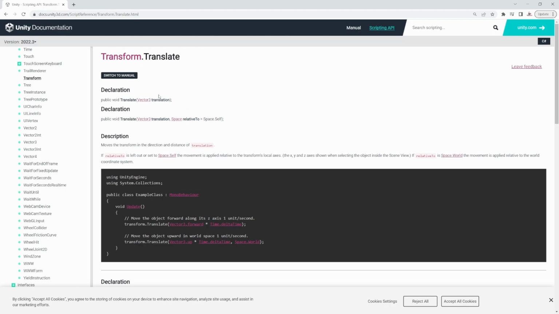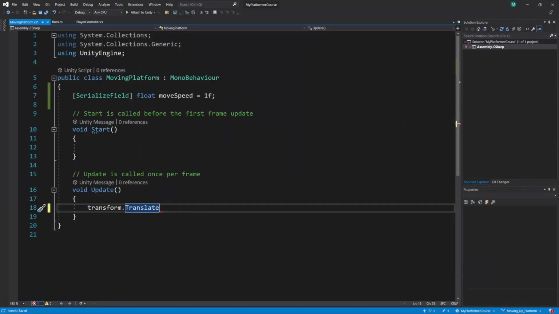So you can either go right to the Unity documentation, or you can just use Google and just Google Unity transform.translate, and this is going to come up. So now if we look at the description, it moves the transform in the direction and distance of translation. Okay, and then it gives some more advanced stuff we don't have to worry about yet. And then it gives some examples showing how to do it. Okay, so we don't need to dive too much into this. I just wanted to show you this page and make sure you get used to looking at them. But let's go in here and I'll show you as we go.